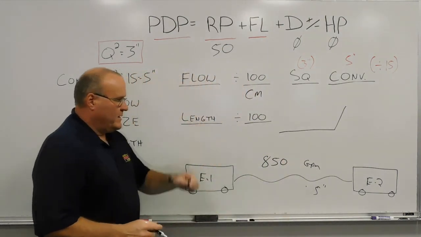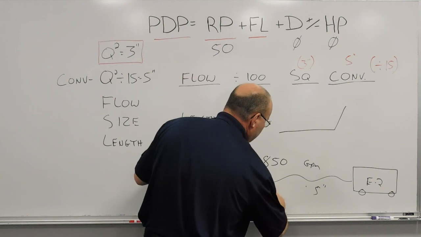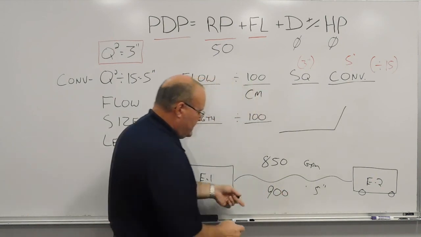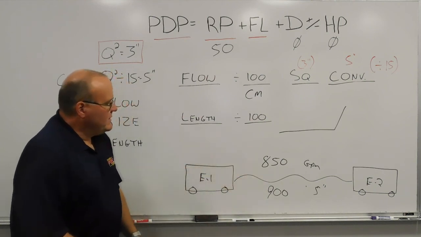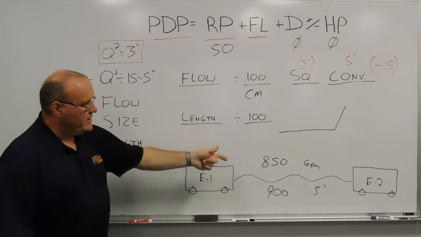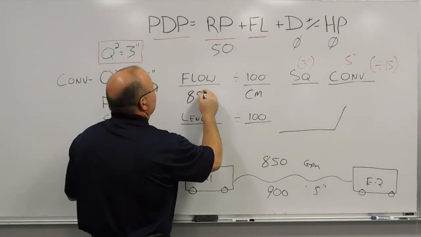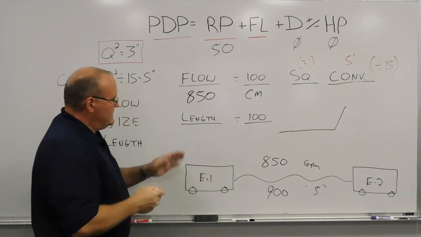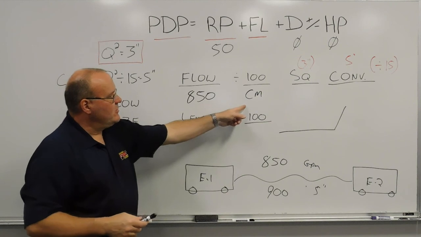And then we'll come up with a hose length, we'll say 900 feet of 5-inch hose. Again, the example doesn't matter, you're just working with numbers here. So the first thing we address, flow, size, and length. Go to our flow, we have 850 gallons a minute. So 850. We know that because that's an in-between number, we're not going to be able to simply square that. So we cross multiply instead.